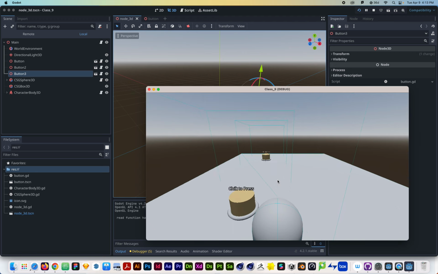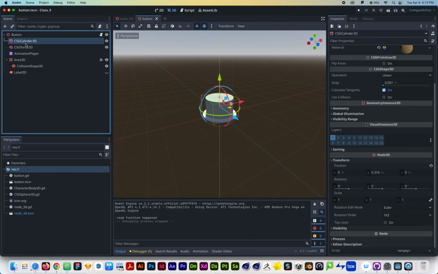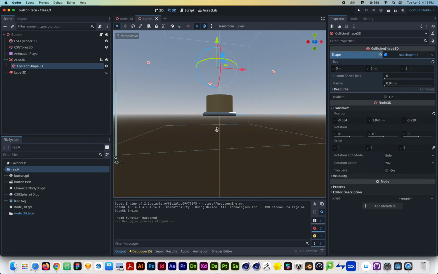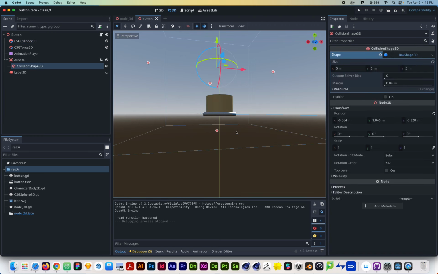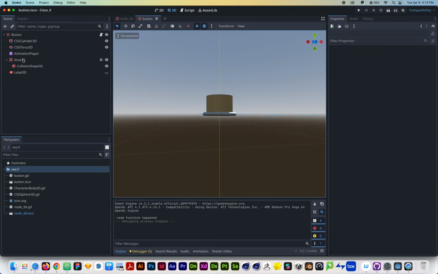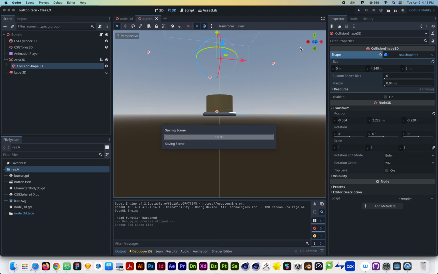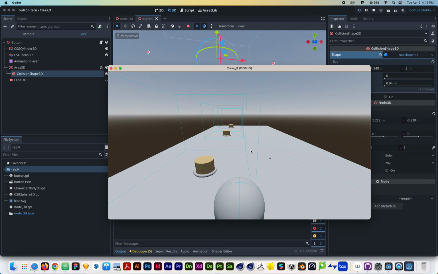Hold on, let me just go turn them all off. I think it is colliding with the floor. As a matter of fact, I'll show you another benefit of scenes. I'll just change the base scene itself, and it should fix the whole thing. So I'll take this collision shape and make it smaller. There we go, save that, run it again. And now we're not colliding with the floor, so it's not spawning and turning on the label.